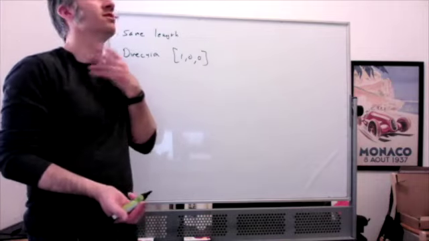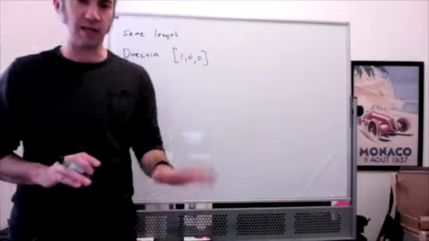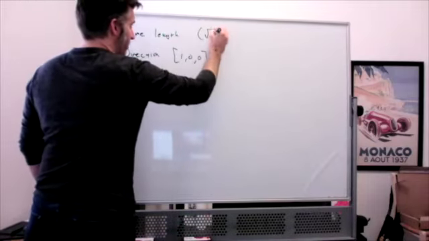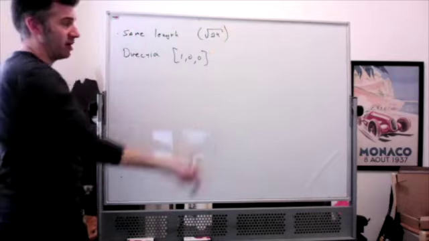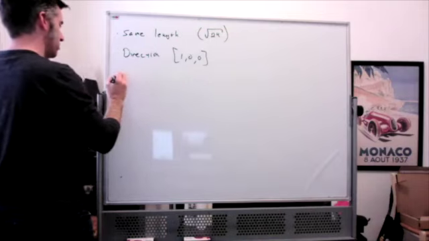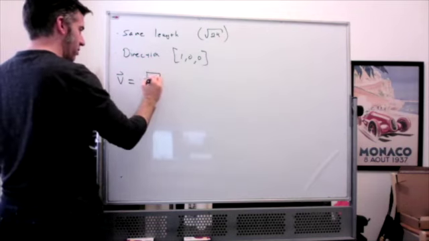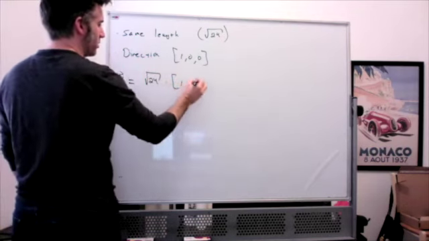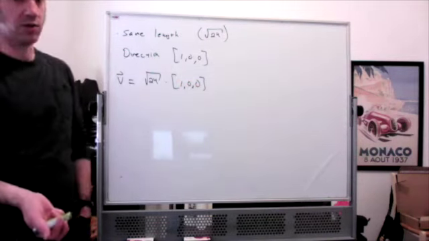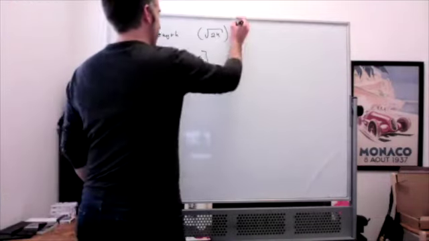Oh, I see. Interesting. Okay. The next question is more interesting. So let's do this one. It's super duper easy. We know the length was the square root of 24. So we're just going to take this direction vector, which does have a length of 1, and we're going to multiply it by the length. Let's say our answer here is V. Our answer is the square root of 24 times 1, 0, 0. It's not particularly interesting, but it is worthwhile to note something. Let me do the next question, then we'll see what I mean.